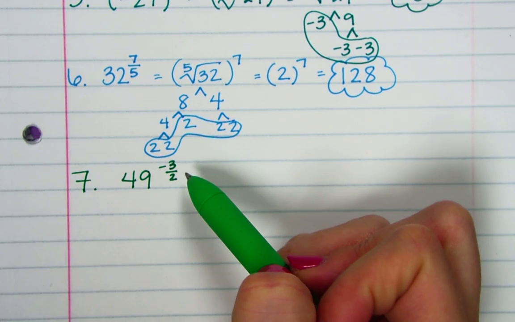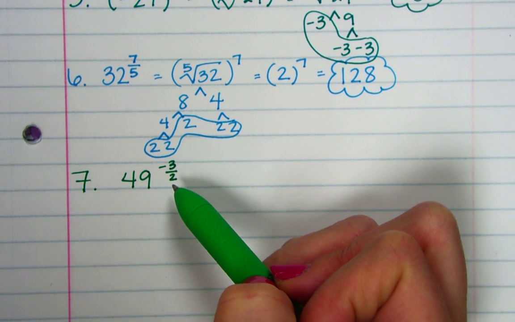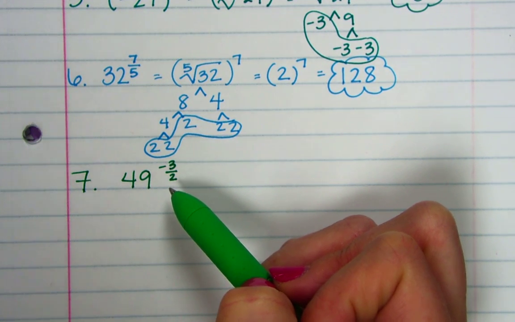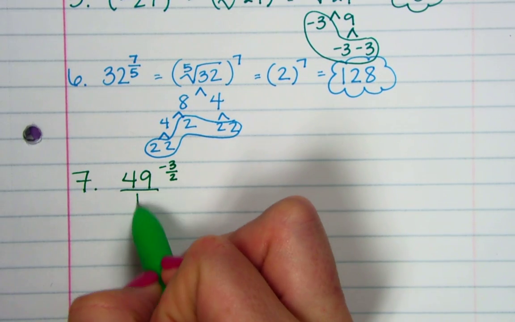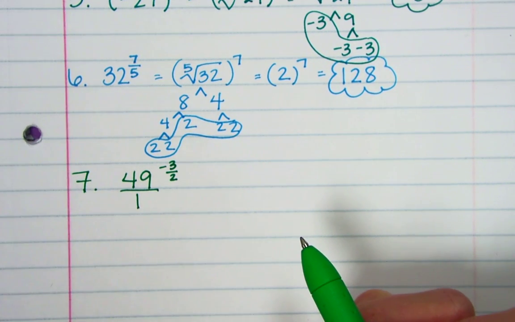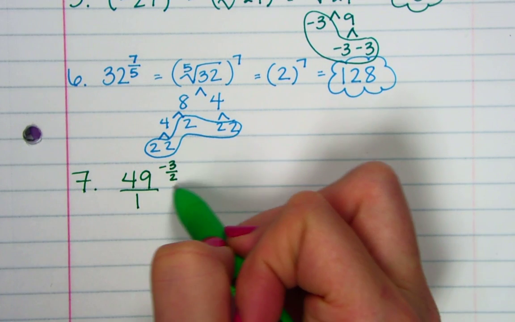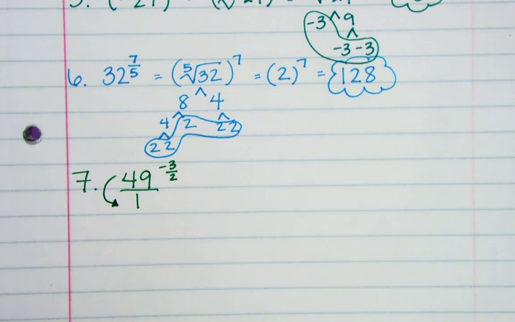When the exponent is negative, right, you need to use the reciprocal. Do you know what reciprocal means? All right, you got to flip it, right? Okay, this doesn't look like a fraction, but it really is: 49 over 1 is a fraction. If there's not a fraction there, you put it there. Anytime the exponent is negative, you got to flip everything to the other side of the fraction.